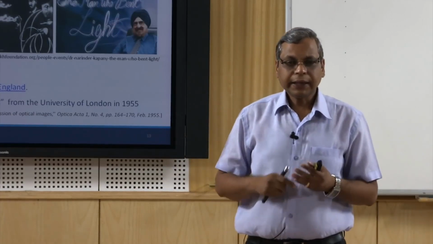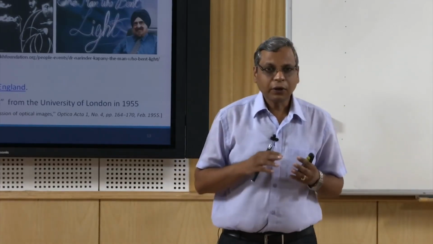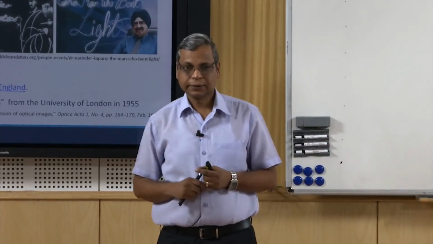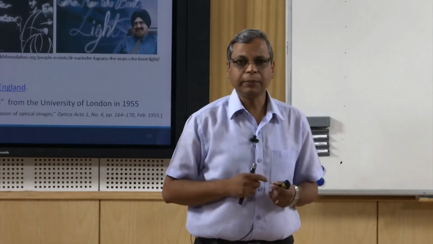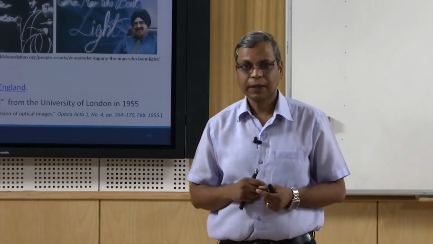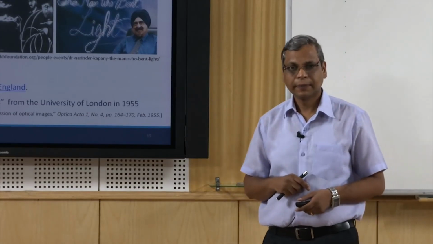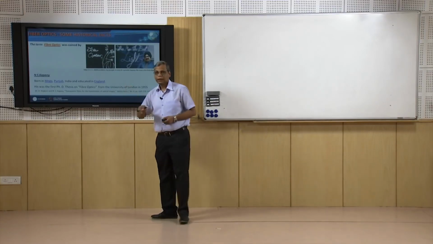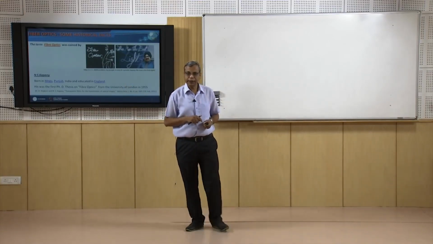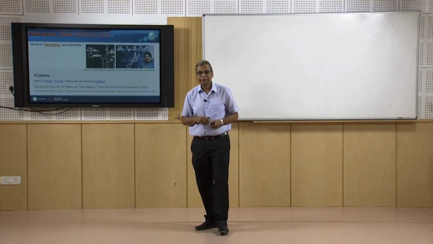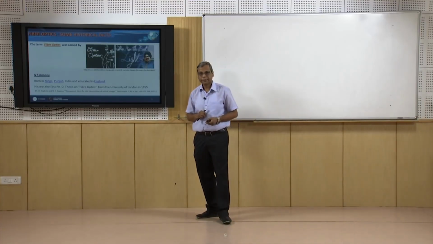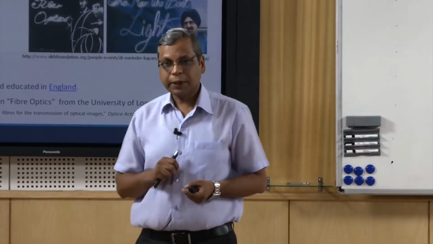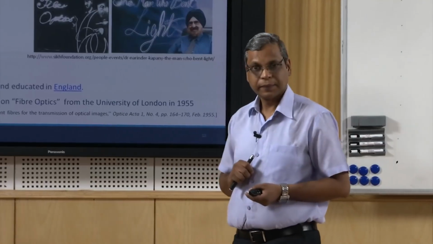But at that time people were not able to transmit light over long distances, not even up to 10 meters, forget about kilometers, because the fiber was very lossy. And remember, I am talking about mid 50s or late 50s. At that time laser was not available, so it was not possible to use optical fiber for telecommunication.